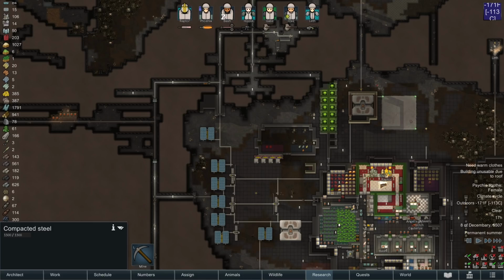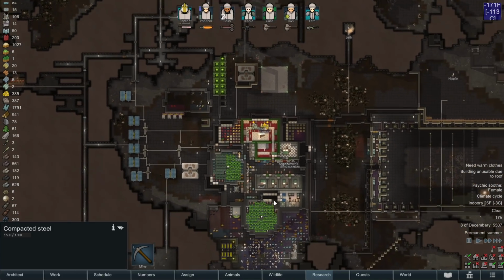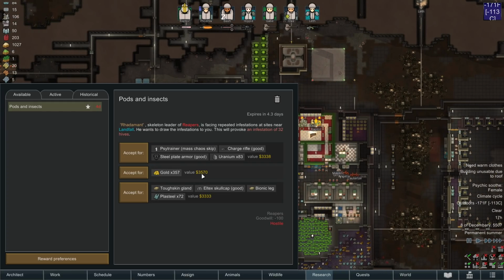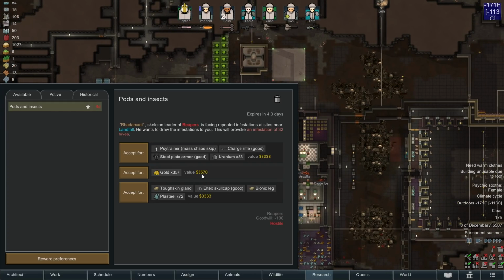Now, I was thinking about the rewards, and even though I don't really need the gold, I think the gold reward, as you can see, is financially the most rewarding, and the amount of plasteel and uranium from the other two rewards is pretty paltry at best.